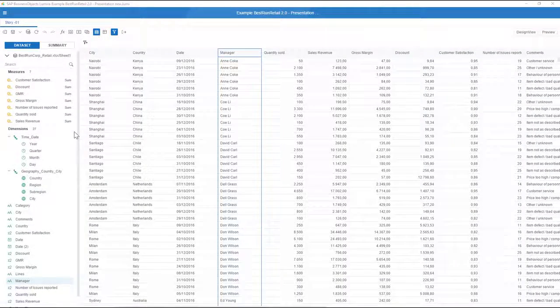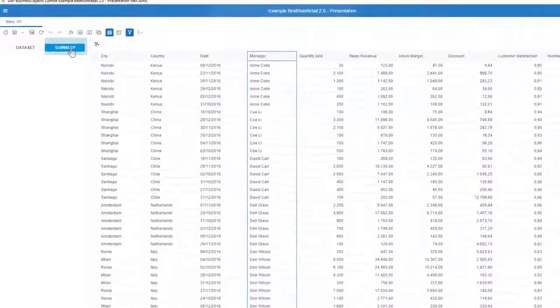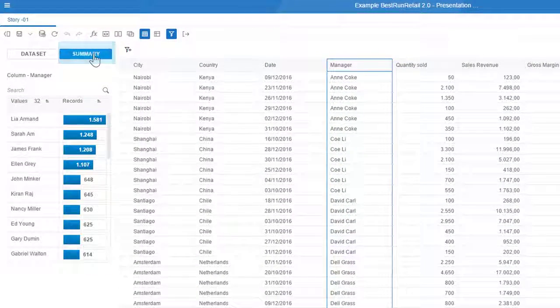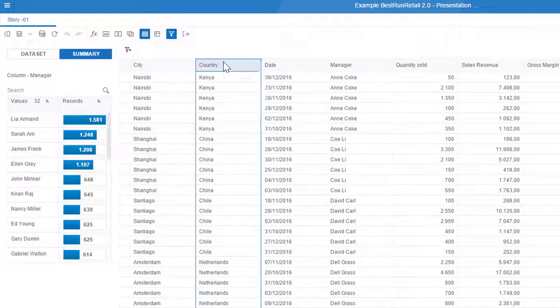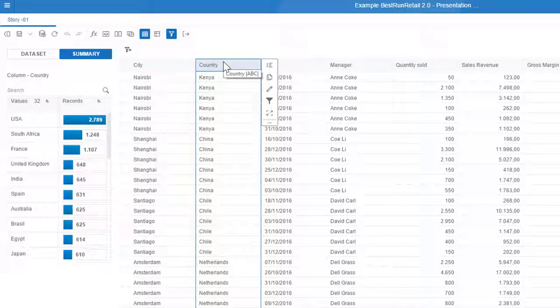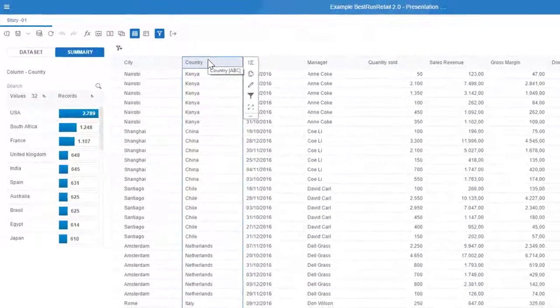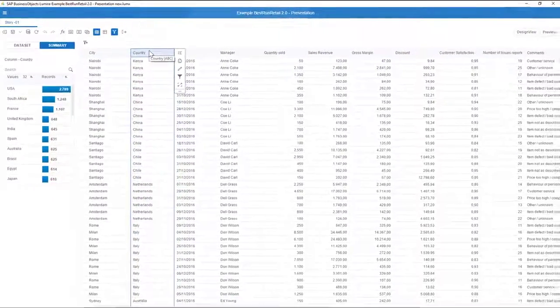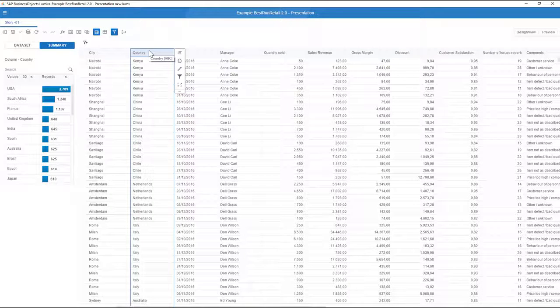After you've acquired your data, you can prepare and cleanse it to ensure its quality, as well as making sure you're only using the data that you need. Using the summary functions in the data view screen allows you to quickly spot spelling errors, redundancies, and other things that may affect your overall numbers. This Lumira function is particularly useful if your data includes variable data entries that are easily misspelled or have different ways that they can be entered.